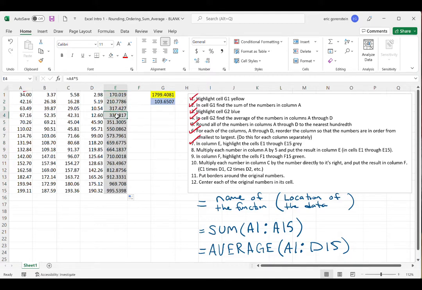If you click on any one of these numbers and you look up here in the function bar, you'll see that if I click on the 170, it's A1 times 5. If I click on the next number, the 210, now it's A2 times 5. The next one, A3 times 5, and so on. So Excel just updated the row. Like I did the calculation once, dragged it down, row by row. Excel just used the numbers in the next row. So repetitive calculations are one of the really important reasons why we're using Excel and not a calculator. Even a graphing calculator takes forever.